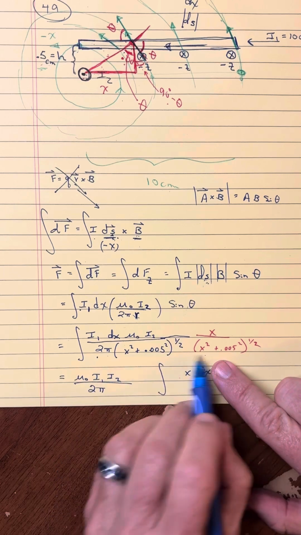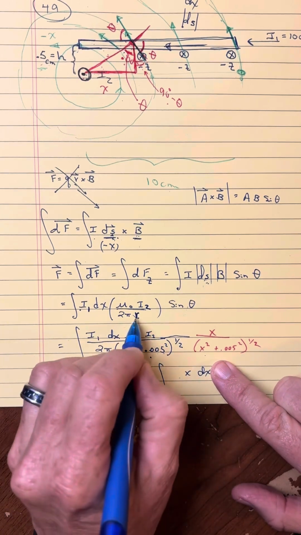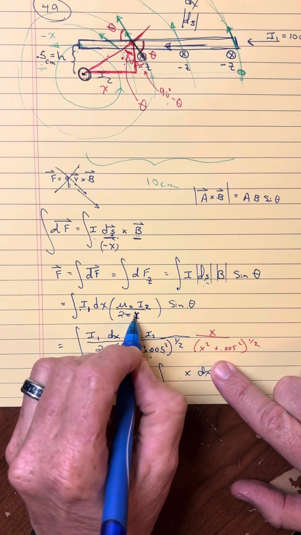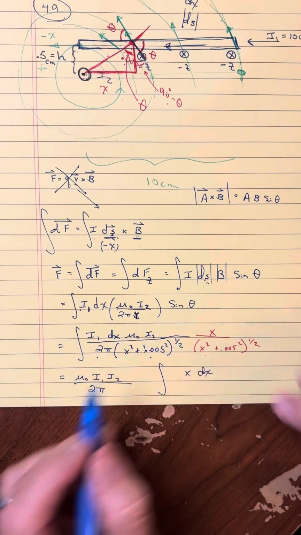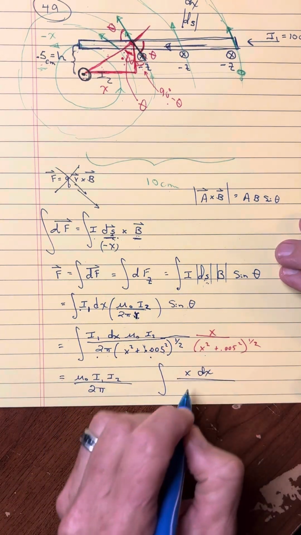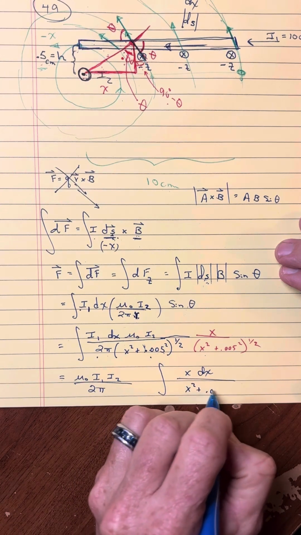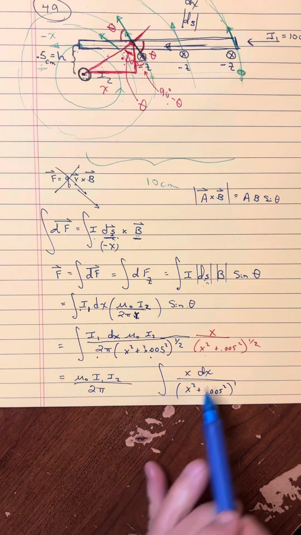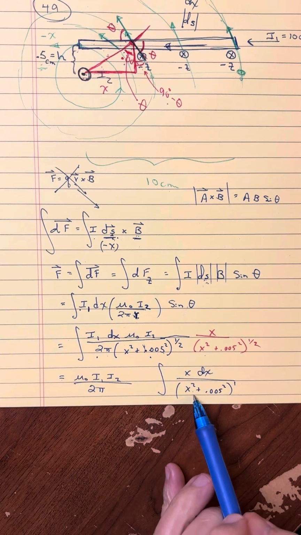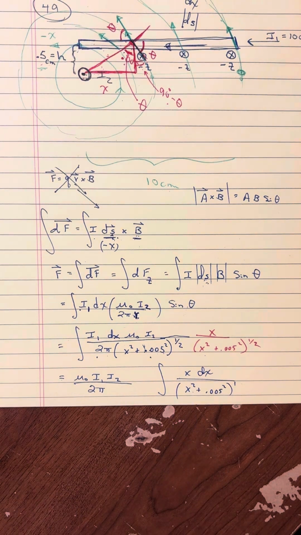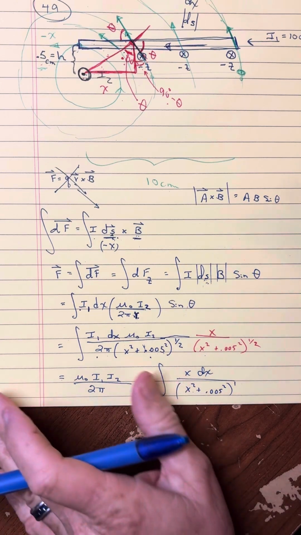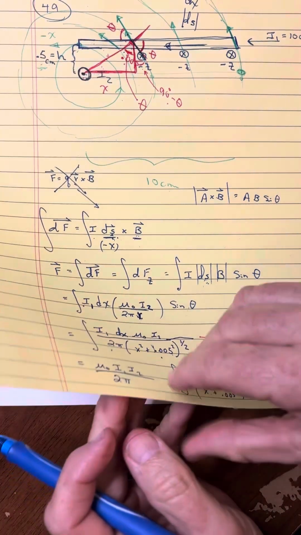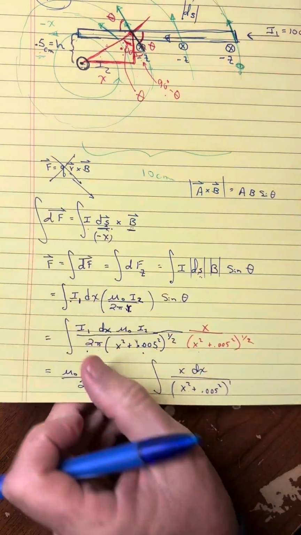And then these two are the same thing, right? This is the first one that came from r, the distance the magnetic field goes away. And the second identical factor was coming from the sine of the angle. And so this would be x squared plus 0.005 squared to the 1 power. And you'll see that this numerator is the derivative of this, or the chain rule of it. So this is a nice little u sub. So we don't have to do one of our harder substitutions. We can just do a straight u sub for this.